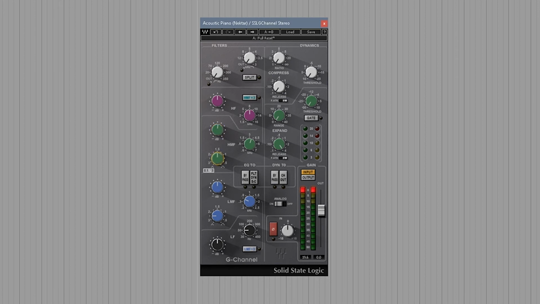The E channel EQ actually has the same, whatever you set this Q to is consistent as you put more dB into that particular band. So starting with the low channel, you can go up to 17 dB up and down there, and then you have 30 hertz all the way up to 450 hertz. That's your low band. And again, if this is on, it's going to be a bell. If it's off, it's going to be a shelf EQ. Just think of it like that.